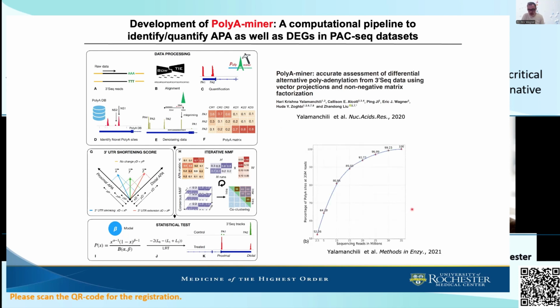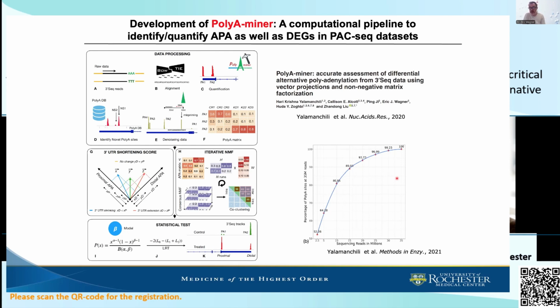And I think what's a really great take-home message for me to leave you with is we were able to run simulations where we determined that all you need is in the range of 20 to 25 million reads per sample, and that will give you somewhere around 96, 97% saturation of all the poly site usage in a given human cell type. And I think of equal importance, PAC-seq doesn't just restrict its utility towards 3' end monitoring. You can also use PAC-seq to look at differential gene expression.